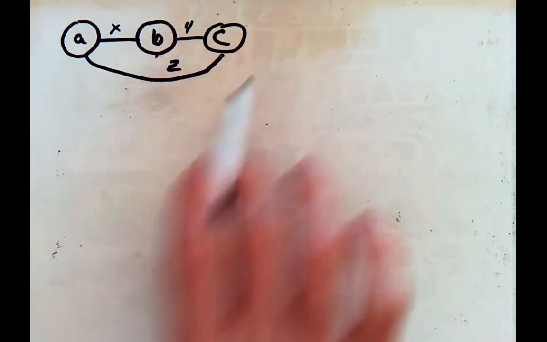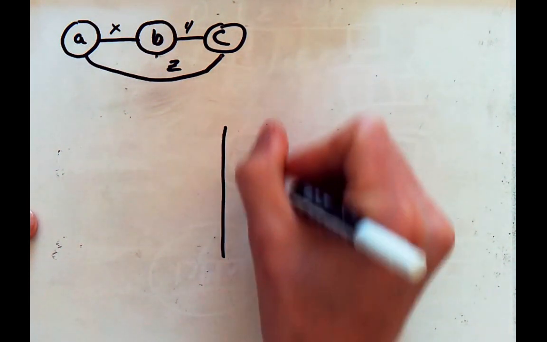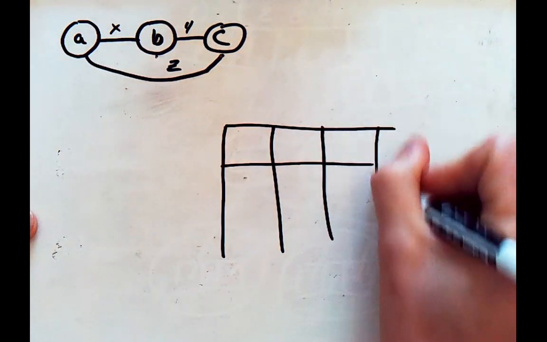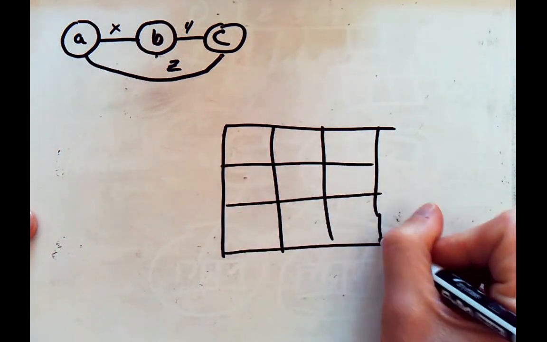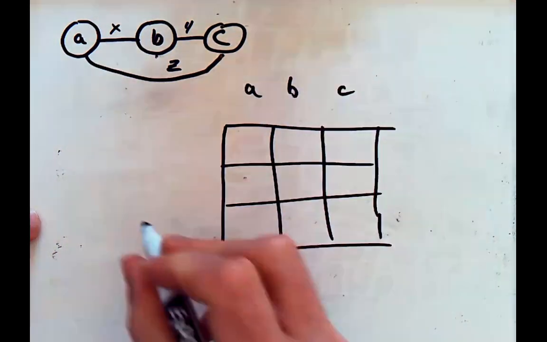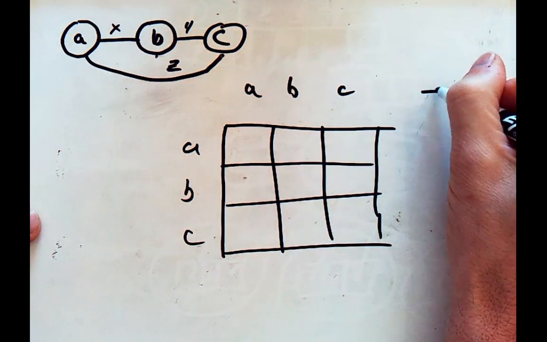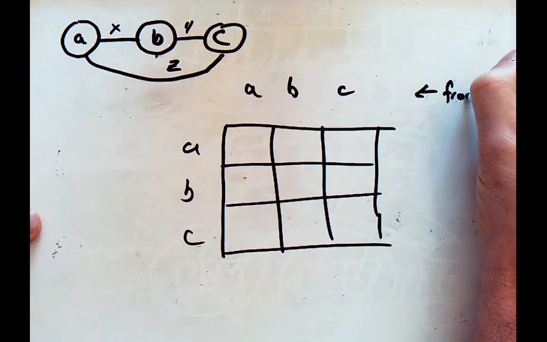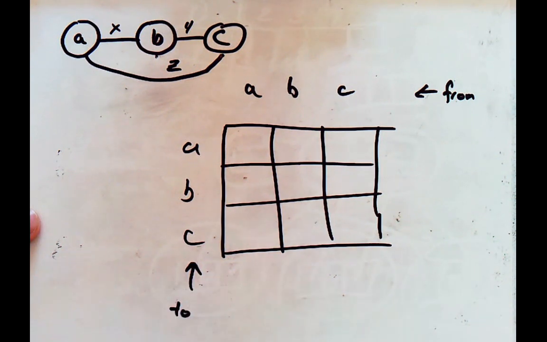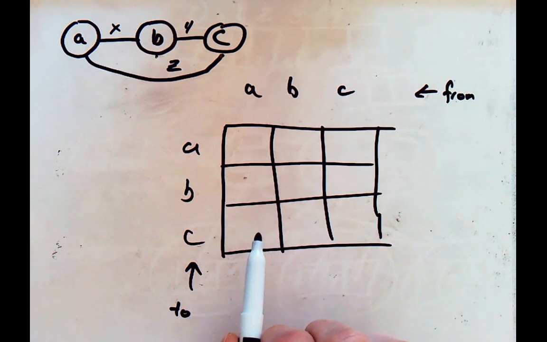Given our graph A, B, and C with the three edges x, y, and z, we can represent this by using a matrix of 3 columns and 3 rows. So 3 columns, 1 for each of our vertices, and 3 rows, also 1 for each of our vertices. So I'm going to label these A, B, and C, and also A, B, and C. We can think of the top as the start or the from, and so the columns are the from, and the individual rows are where it goes to. Any individual box in the array represents whether there happens to be an edge connecting these two vertices.